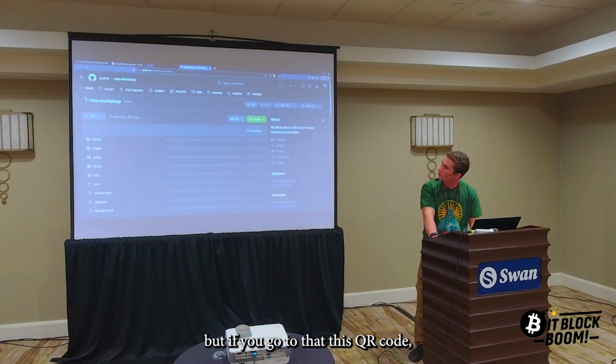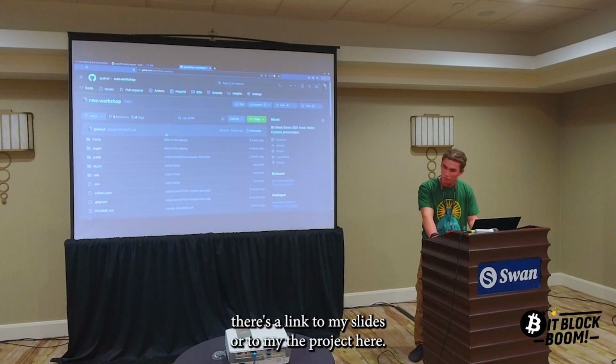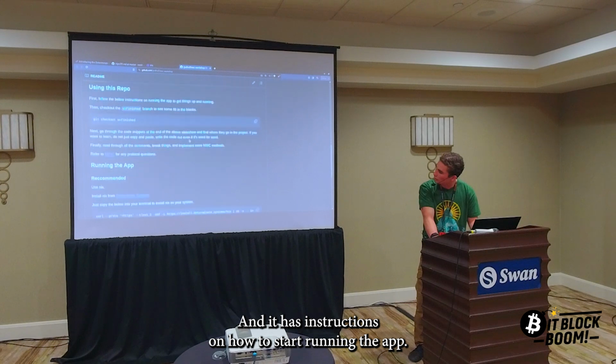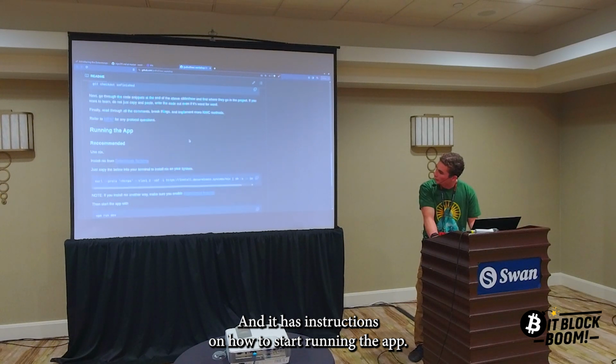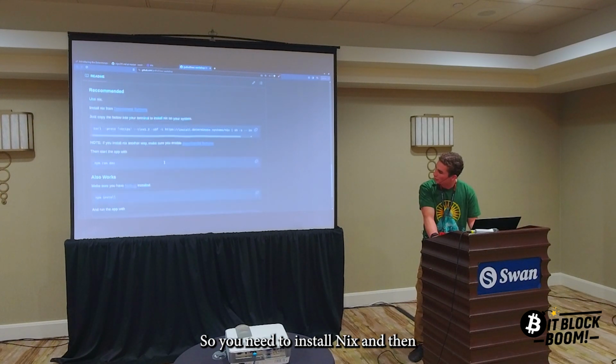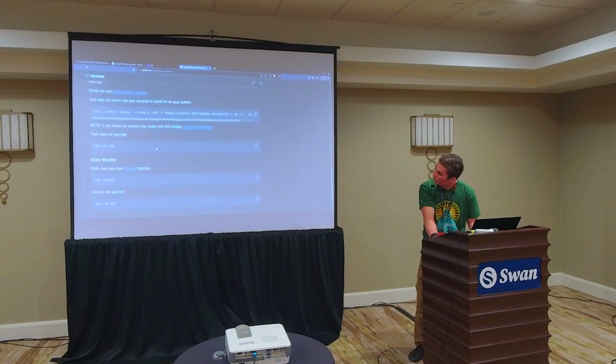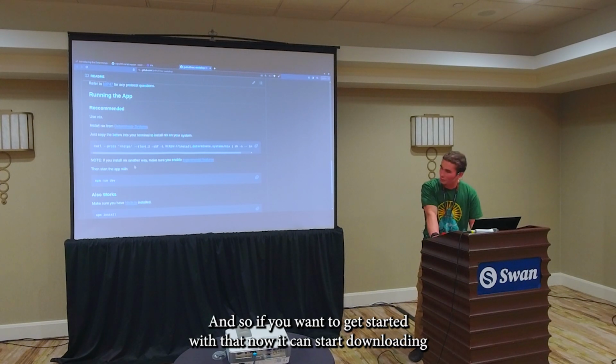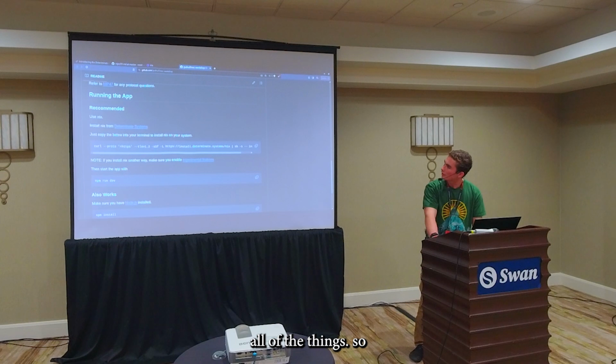But if you go to this QR code, there's a link to my slides or to the project here, and it has instructions on how to start running the app. So if you need to install Nix, and then all you need to do, I forgot the most important part, here you would run nix develop, and so if you want to get started with that now, it can start downloading all of the things.